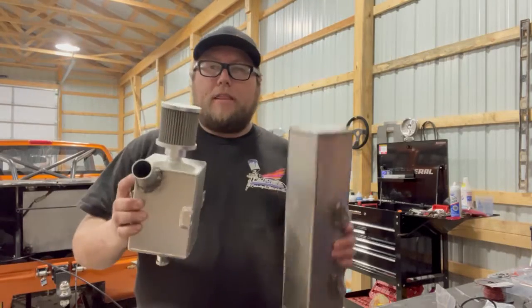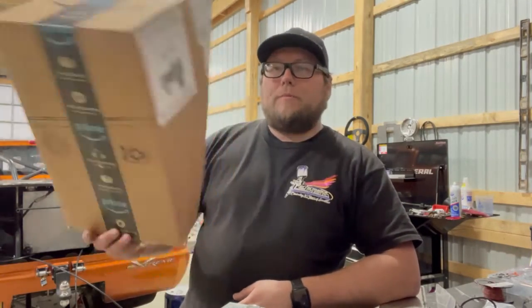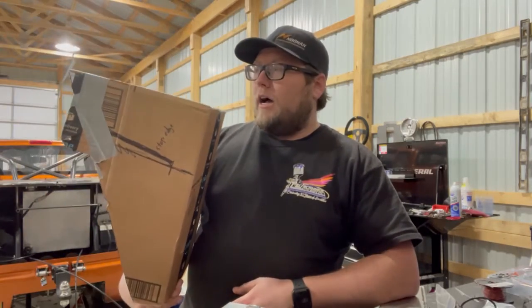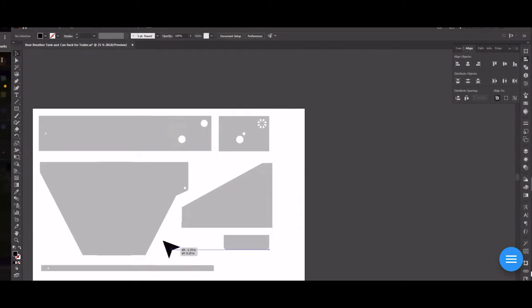The tank was also a little heavy on one side versus the other — one mounted on the right side of the chassis, the other on the left — kind of overkill. So what are we going to do? We're going to take this tank, make it a lot bigger, and combine both tanks into one. First thing is we made a pattern based on the curvature of the wheel tubs and the exact mounting location. Now we're in Illustrator, where we've drawn our flat shapes for the box to cut on the plasma.